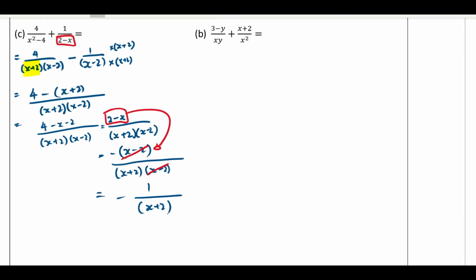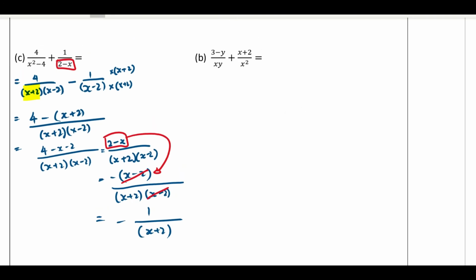Okay. Numerator, anything to factorize? Nothing to factorize. Denominator, okay, x, y, and then x and x squared. So both numerator and denominator have nothing to factorize, so we don't factorize anything. Next thing is, what should the common denominator be? X has one component, this is x squared. So he only needs to multiply by y, he only needs to multiply by x. So numerator must also do that, numerator must also do that.